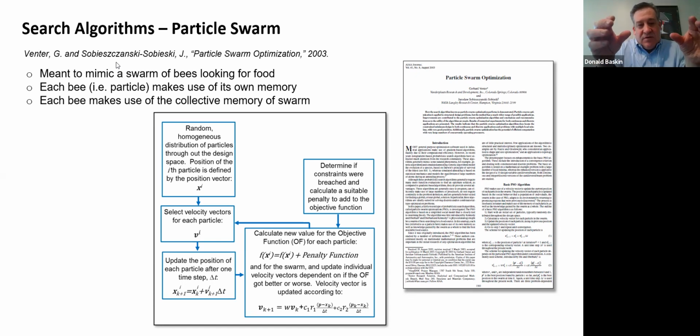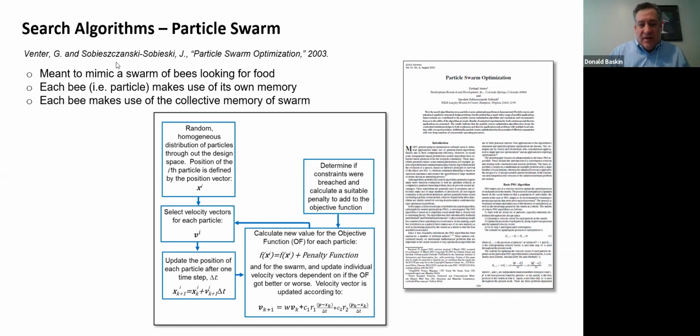For each one of those, the computer will calculate the objective function after they move. The directions that produced a good result, meaning in this case a lower weight, will move again in that direction. The ones that didn't will get a penalty function and get heavier. And on and on, with all these different vectors going in different directions, until finally you converge to a minimum, in this case if you're talking about weight.